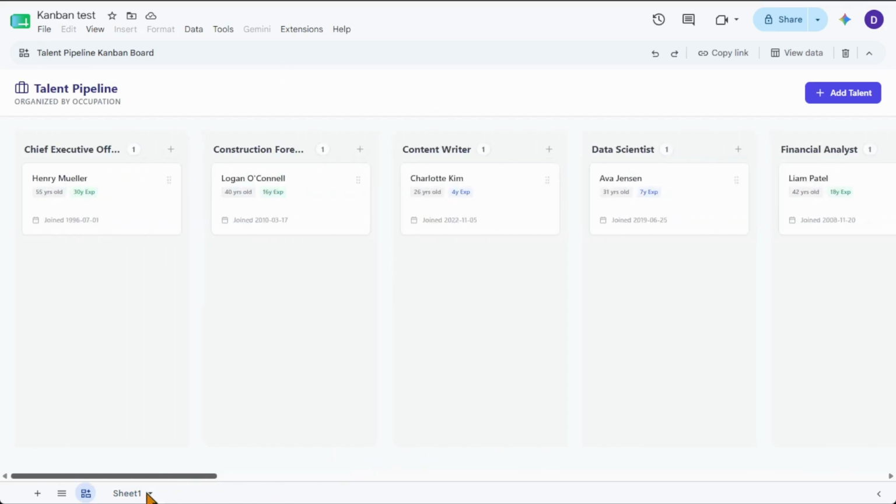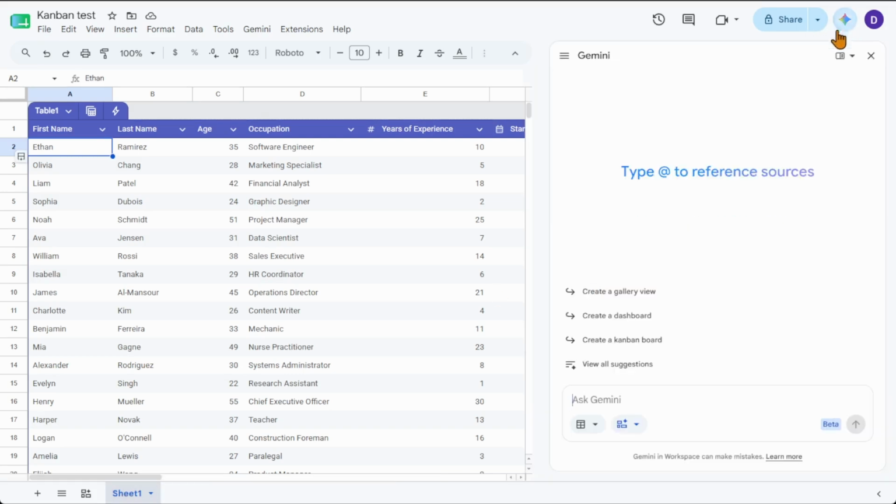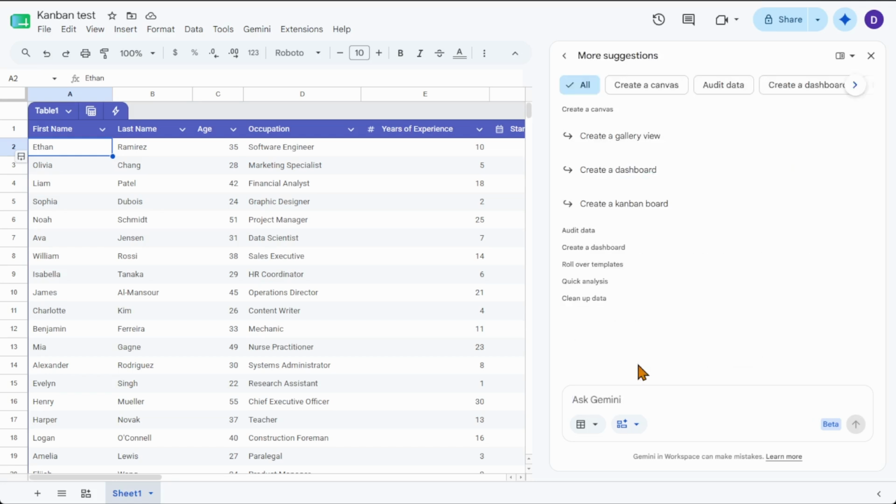This isn't the only option. There are other types of canvases you can make, but that's basically the workflow for it. Have your data in here, then go down to the tools menu, click on create canvas, and then either type in the type of canvas that you want, or just go to the suggestions and it'll look at your data and give you ideas. Again, dashboards are really popular, gallery view, depending on what it is, this type of board. There's lots of other things.